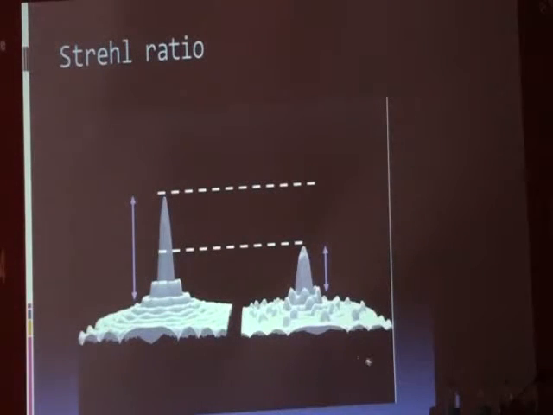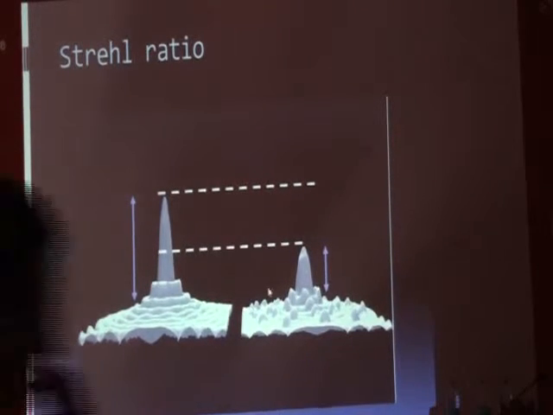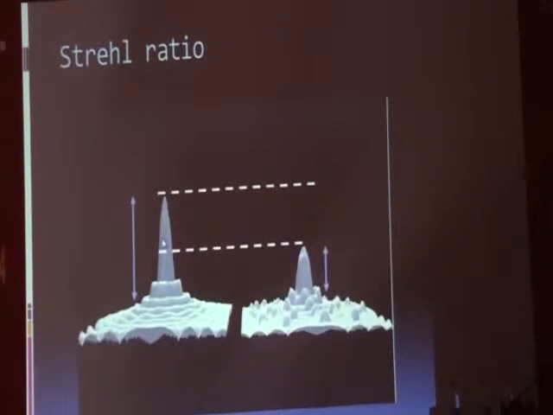Then there is something called the Strehl ratio, where this is the ideal optical system. The central, well-focused thing appears as a peak. So the ratio of the aberrated image's PSF peak to the ideal peak is called the Strehl ratio. If it is close to 1, then that is considered normal or high quality, a good quality correction.